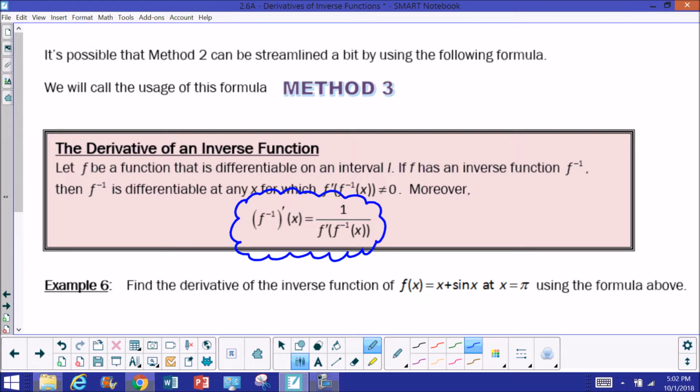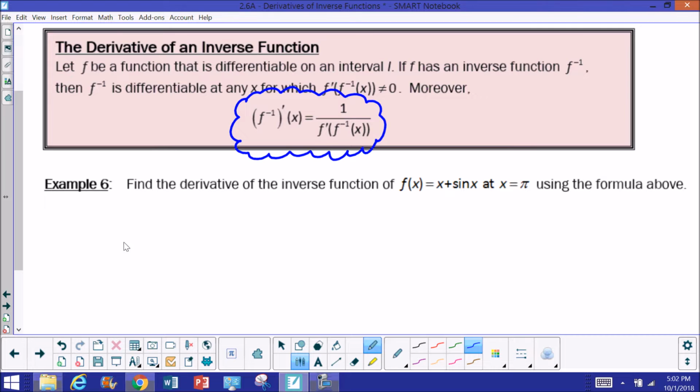What I want to do is use the space here down in example 6 because I want to keep the box there on the page. So I'm not going to actually do example 6 yet, and then I'll erase this prior to beginning example 6. But all I wanted to do is start from a very clear fact about inverses, a fact that you learned back when you were first venturing into the inverse function, and that is if you were to take an inverse and plant it inside of the original function, everything would cancel and you would just be left with x.